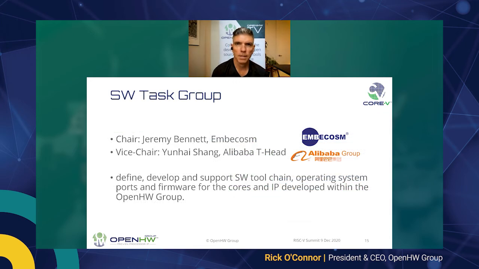On the ecosystem standpoint, we have a software task group and a hardware task group. So I'll begin with the software task group, which is chaired by Jeremy Bennett from Embecosm, and the vice chair is Yunhai Shang from Alibaba. And this team is responsible for defining and executing on the software tools, IDE, operating system ports, and so on to support the cores that we're developing.